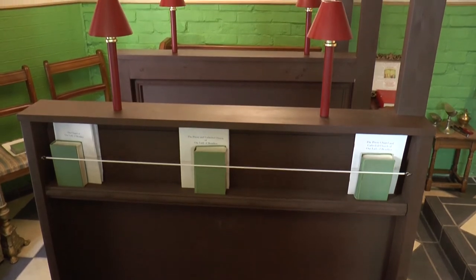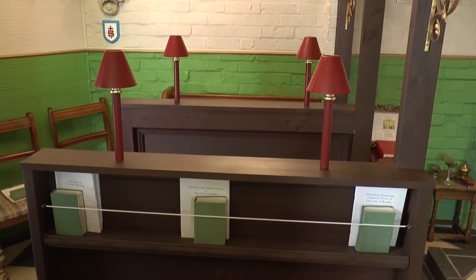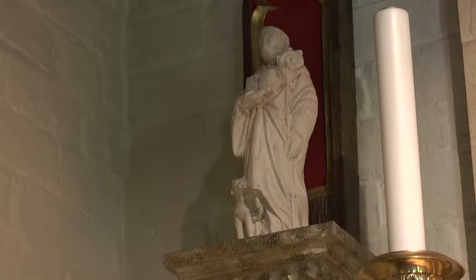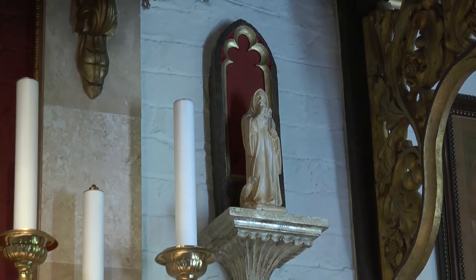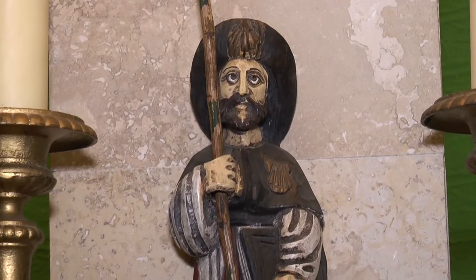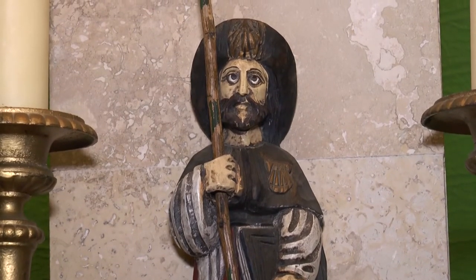Although he can't be entirely sure, Father Julian says that this might be the world's smallest fully functioning cathedral, and many of the items in here were found in charity shops or in flea markets. When I was browsing through a flea market in France once, I found a nice statue of St Bernard. So I then set about looking for a similar statue of St Benedict, because they are mounted either side of the altar. St Benedict is not of the same quality, but it's similar enough to be a match. I found a statue of St James — a beautifully hand-carved and hand-painted wooden statue of St James — in a Salvation Army shop.